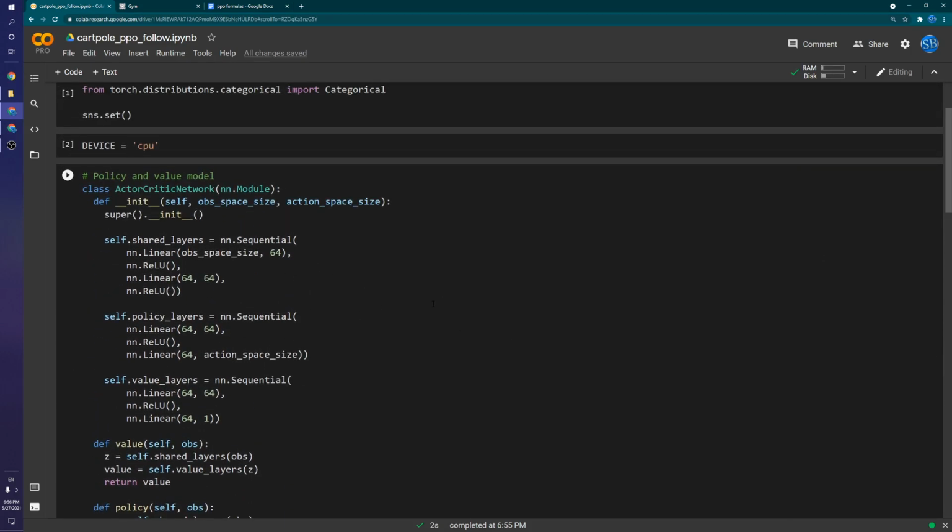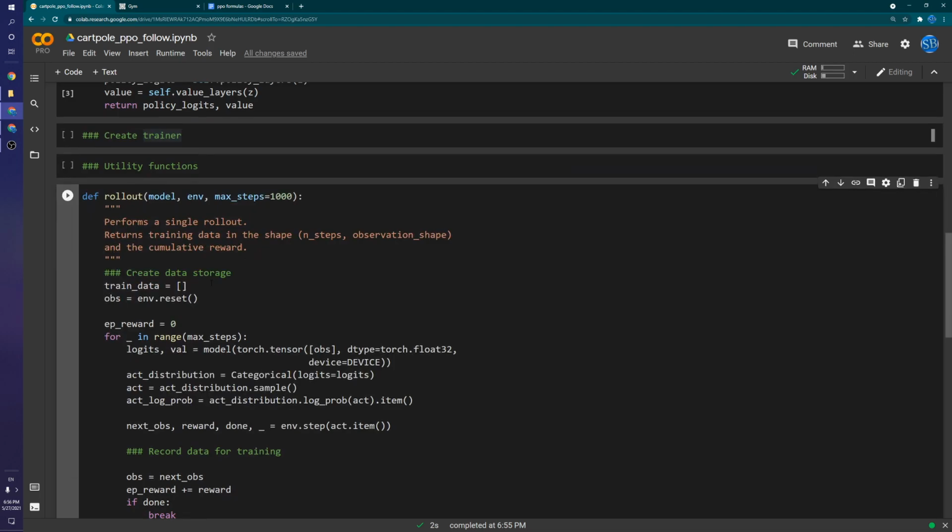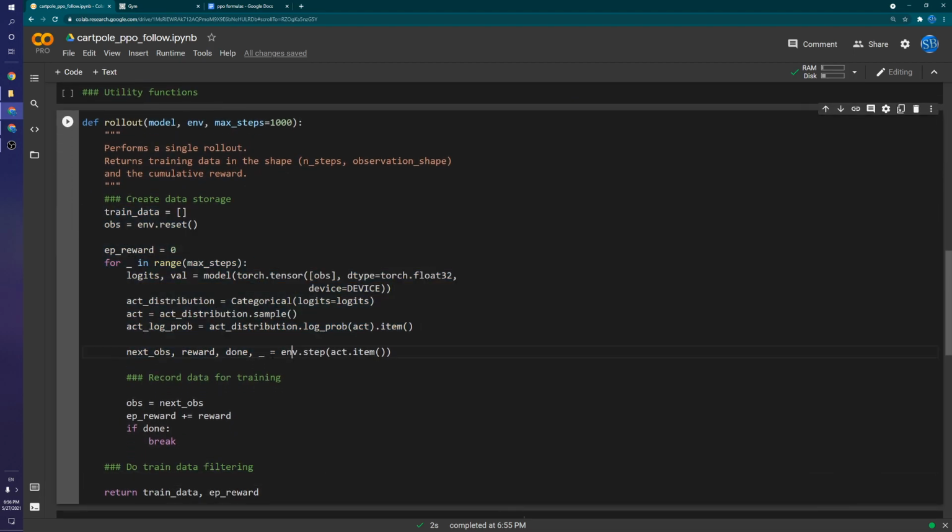So anyway, really jumping into it now, I want to start by recording or saving some data in our rollout. Right now we're not saving any data when we do the rollout. We need to make sure we're recording the right data so we can use it for training later.